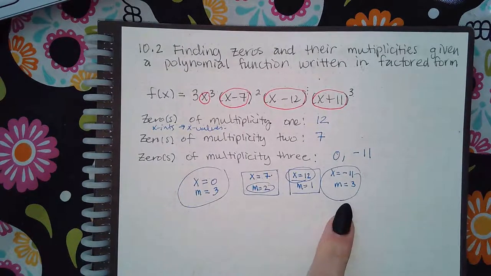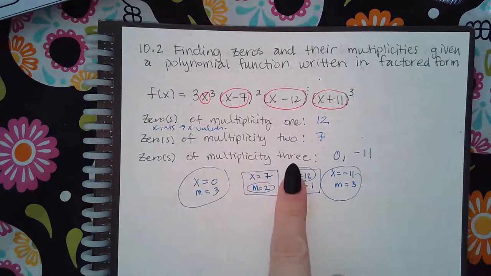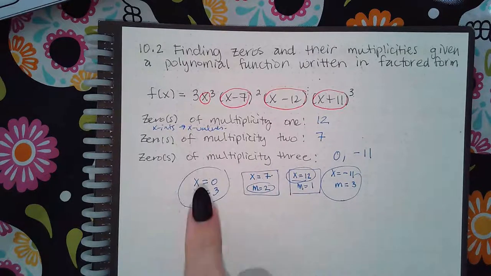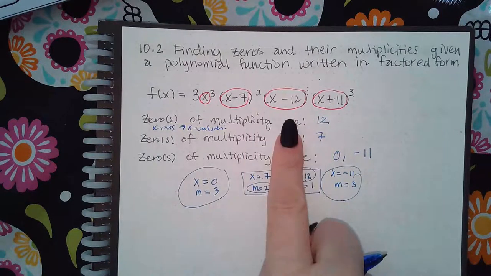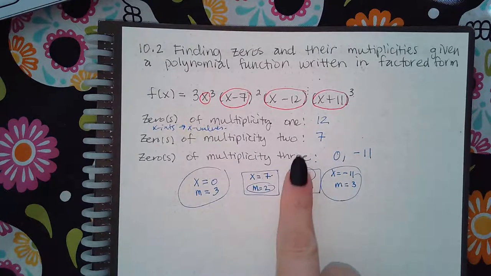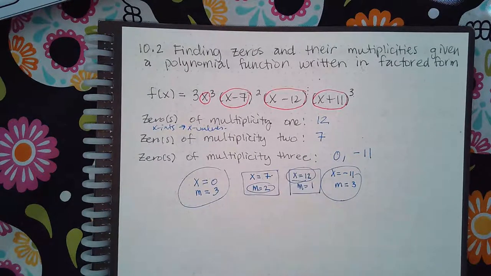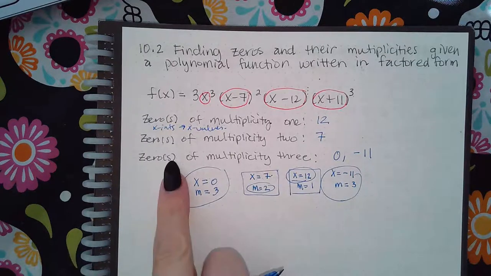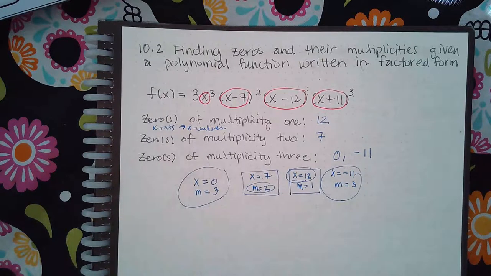They don't want to know the multiplicity—that's already explained here. Okay, so you have to give them the x values that have this multiplicity, the x value that has this multiplicity, and then the x value that has this multiplicity. And sometimes there's more than one, which is why you'll always see the 's' in parentheses.